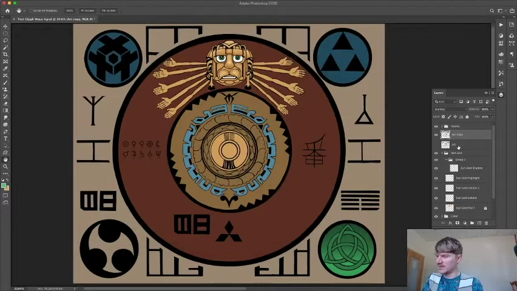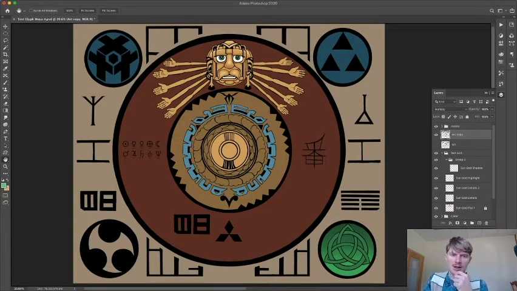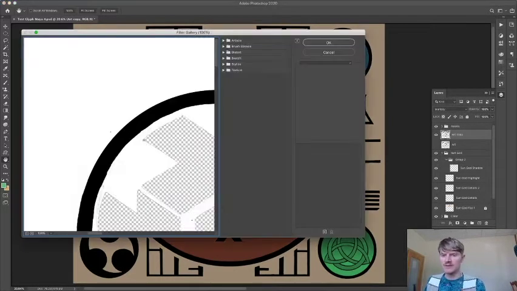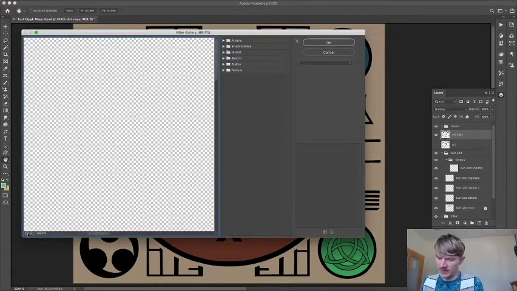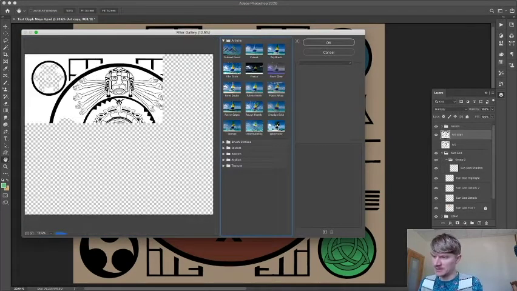So what I did, I'll go through this again. I made a duplicate copy of the art layer, and there are two ways to do that. We can drag it down to the plus icon, which makes a duplicate of our layer, or we can hit Command J and it does the exact same thing. So we have a copy of our art. I'm going to hide the layer below it, and now I'm going to go up to Filter, which is right next to the Select tab at the top of the screen, and go down to Filter Gallery. The Filter Gallery brings up this fairly interesting window that gives us a whole range of things we can apply to this image.